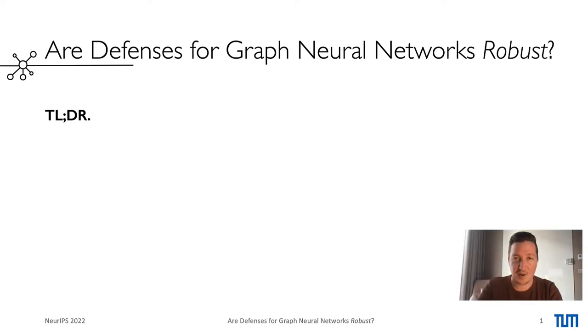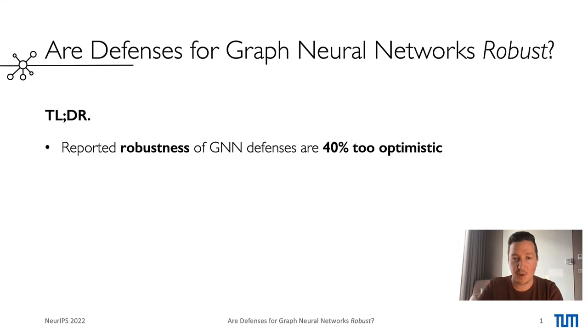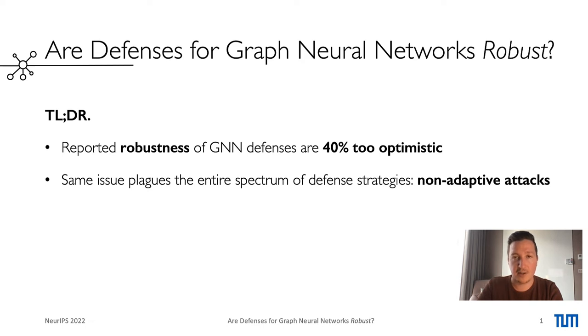As you know, the title of our paper poses a question. In this case, the answer is typically no. To be more precise, we find that the reported results are 40% too optimistic on average. Virtually all prior work only considers non-adaptive attacks, which led to these overly optimistic robustness values.